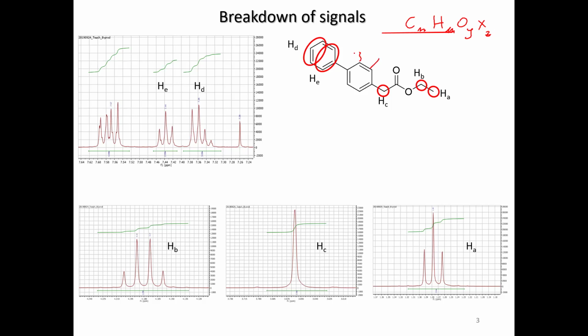So this one, you see a doublet, because it sees only this one. Instead of seeing a doublet, it sees a distorted doublet. Something like that. The other one is affected more by this aromatic ring and a little less by this other one. And it forms another doublet. So basically, it grows as this one.